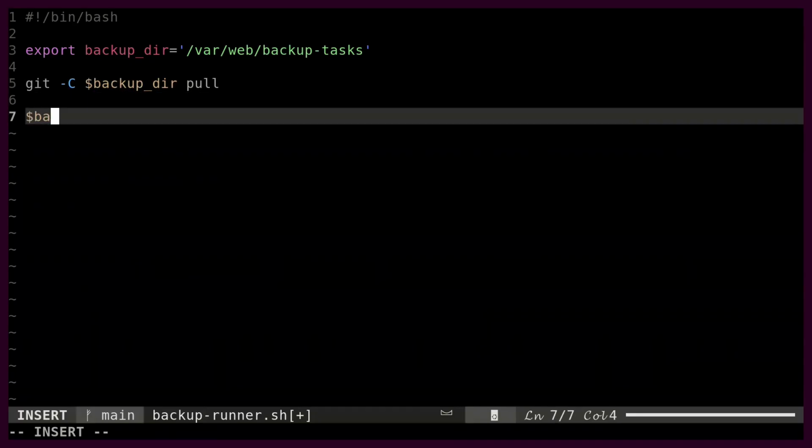I'll run a shell script to back up sites by domain. Currently, there's only one domain, but the number of shell scripts to run can be as many as the number of domains.